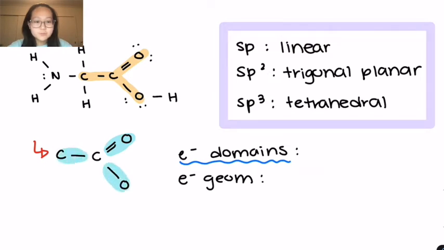Now what we're going to do is go back to our table and we see that three electron domains correlates with the trigonal planar electron geometry. So I'm going to write that down. And we want to note here that this is trigonal planar because there's no lone pairs.